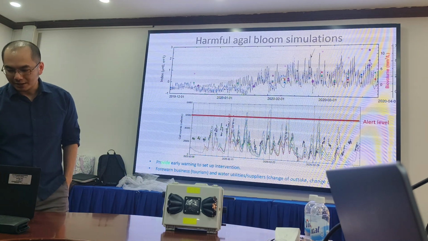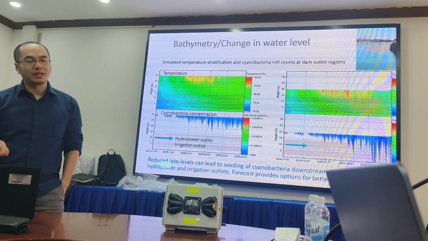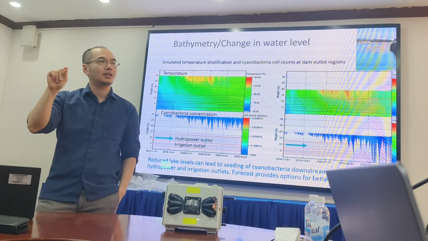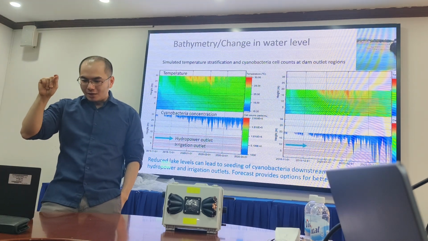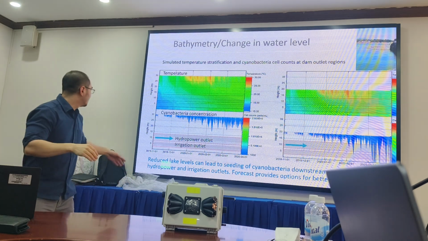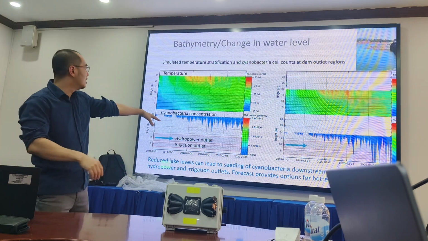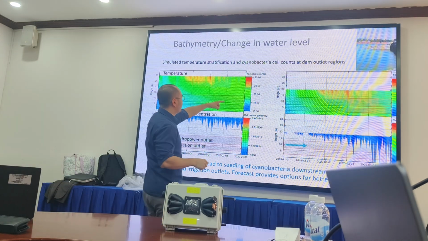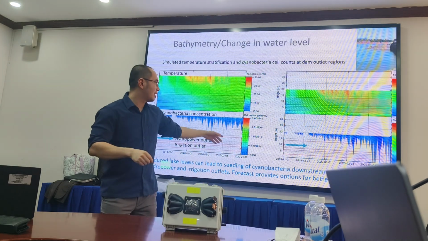One of the applications you could see here is the reservoir in Laos, where we run a certain case of water level. In the reservoir, there are outlets for hydropower and irrigation. The irrigation outlet actually varies. If you see the depth here, it's 10 meters or 15 meters, so it gets really low. If the depth of the water goes down to 20 meters, then it's a very big change.